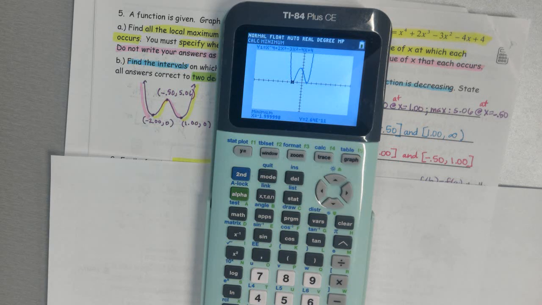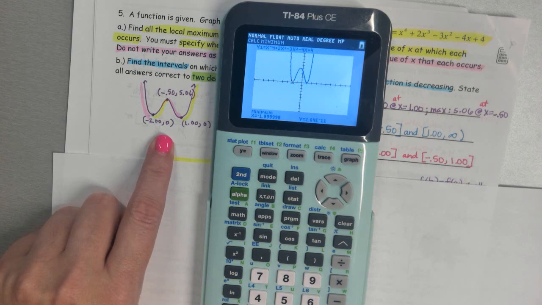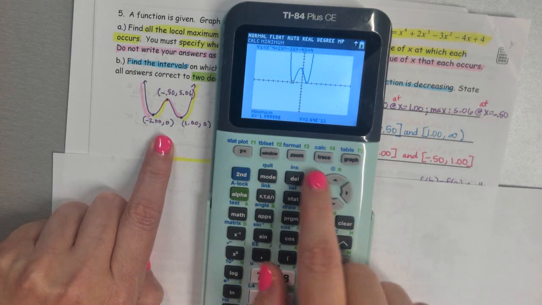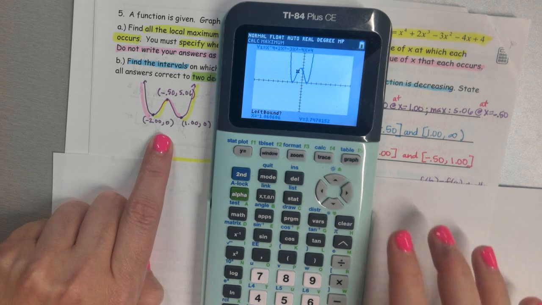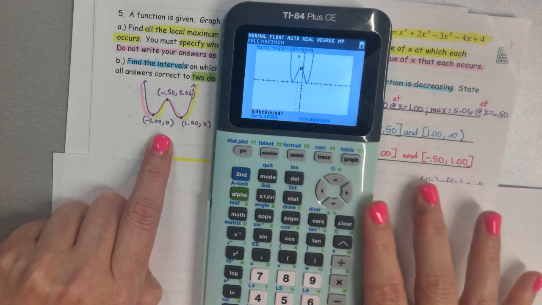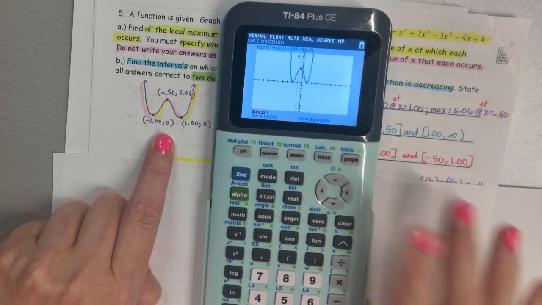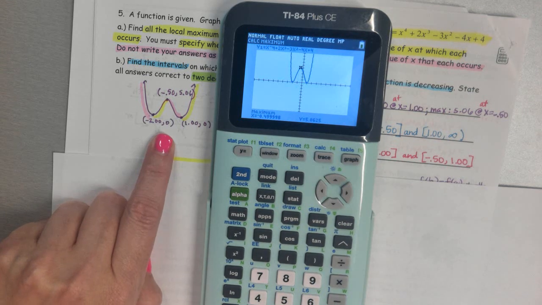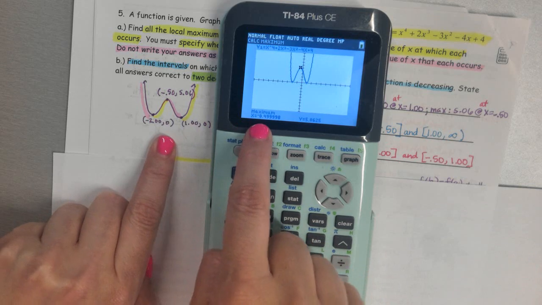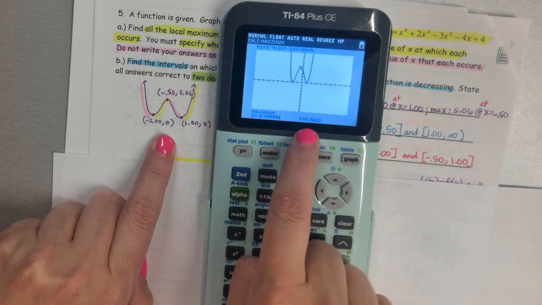And then when you have 2.6 and you have that e to the negative 11, what does that round to? 0. So you can just put 0. It's fine. Anytime you have a number that large, it just is going to be 0. Okay? All right, and then if you go to second calc and then find the maximum. Yes, I just did them in order, so I am going to do the other minimum too. And that's asking me to guess. Okay, so rounded, this would be negative 0.50 and then 5.06.